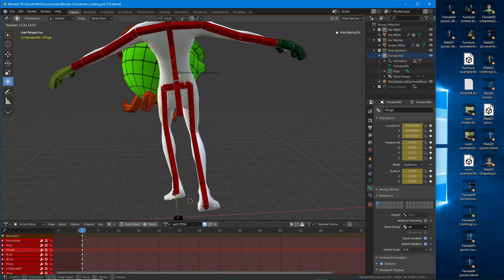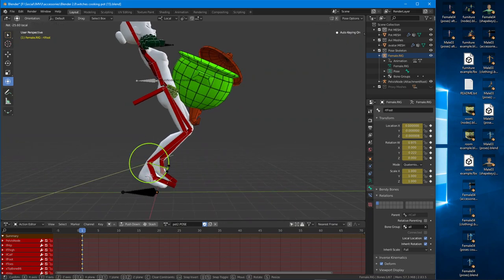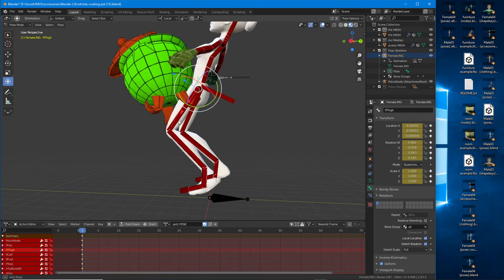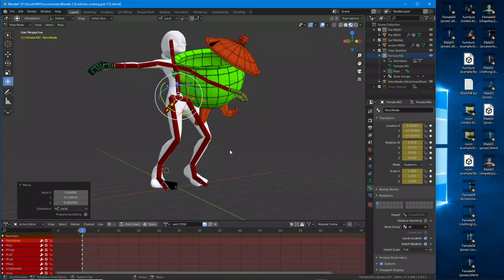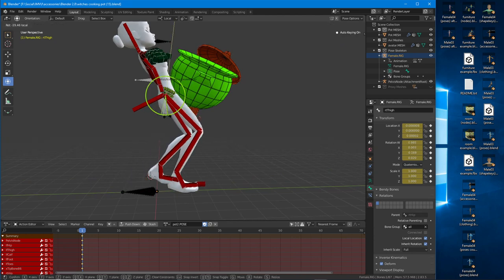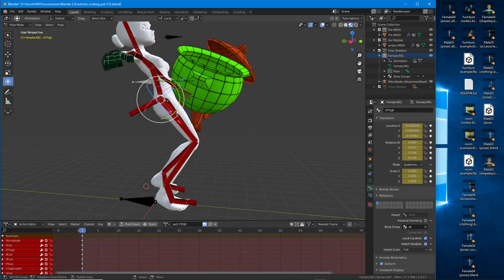Tilt the avatar again. Oops. So this is a heavy pot, because we can keep the pot itself, the mesh, where it is, and we can move the avatar relative to it. So we don't have to adjust our item. We don't have to move the mesh in relation to the avatar. We move the avatar in relation to the pot.